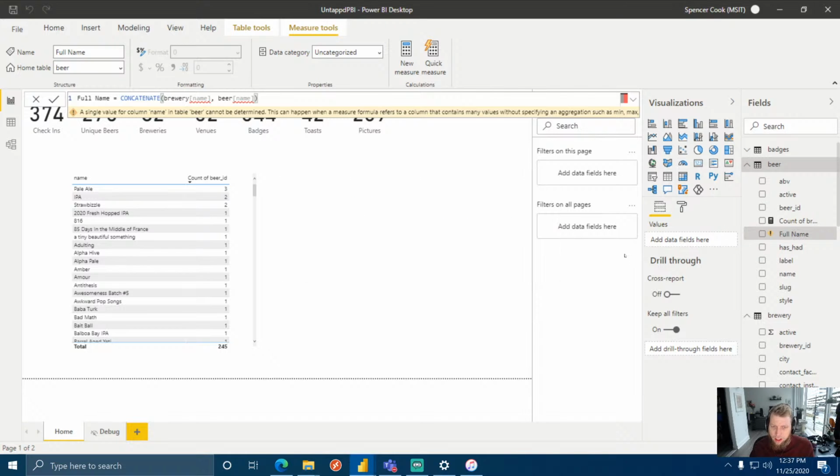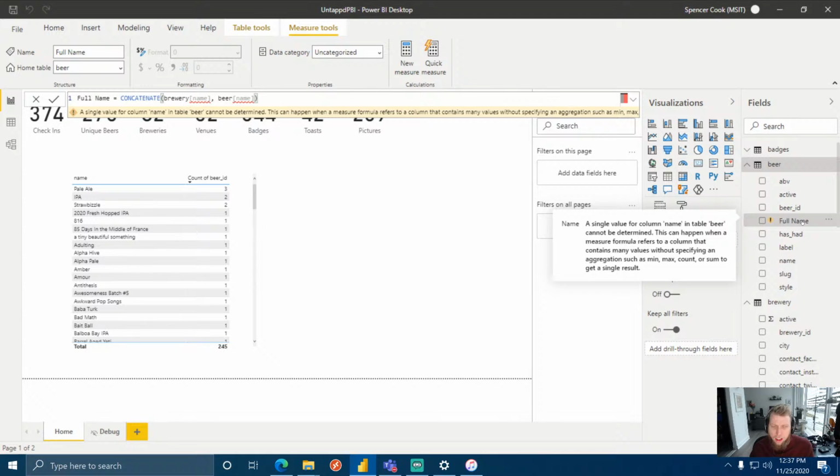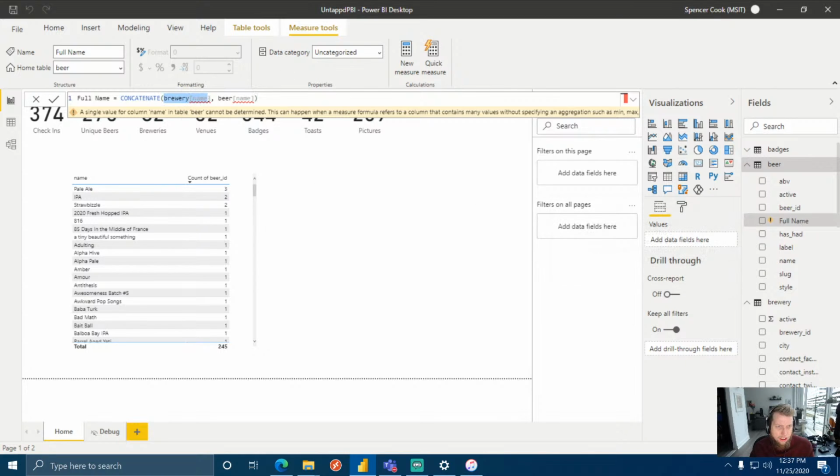We might just do it as a column function instead. It's really not a measure anyway, I guess. Brewery.